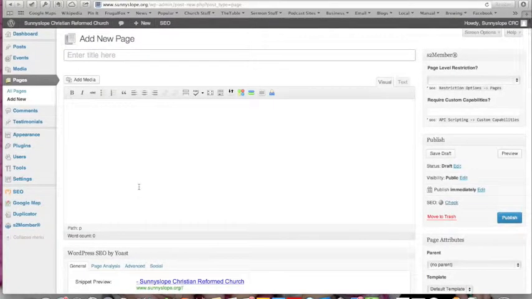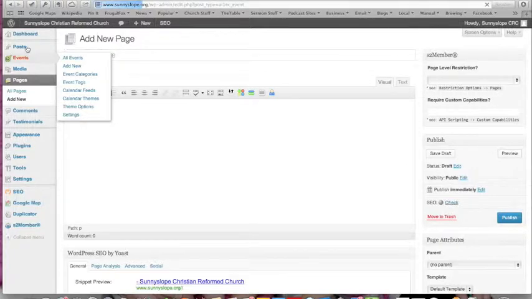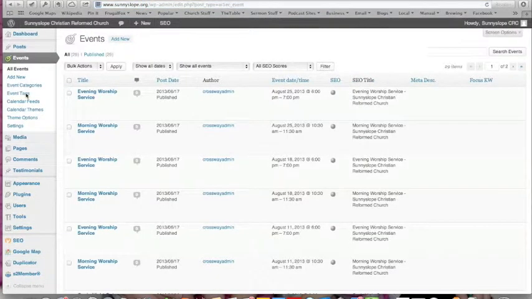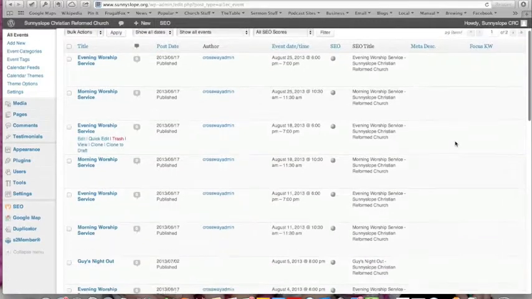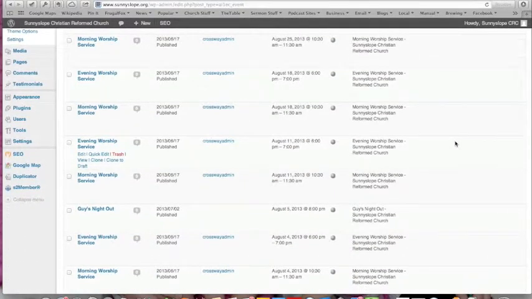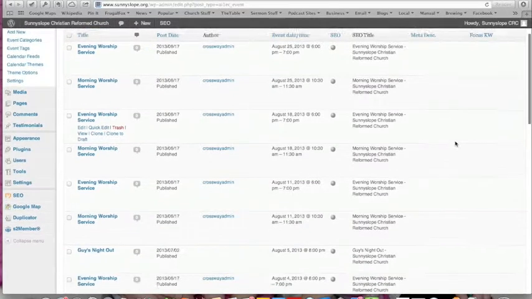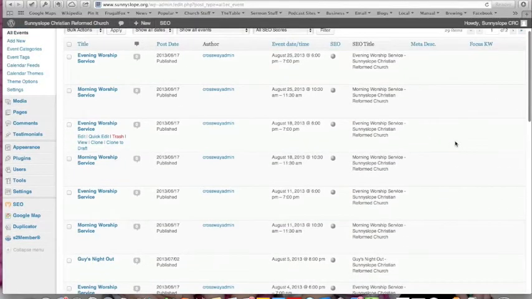If you want to access this information on the dashboard, there's a left column. There's a lot of stuff in here that you won't be using too often, so I'll primarily focus on the ones that you will. If you want to access your posts here, if you're a blogger and you have a blog attached to your website, you can see all the posts there. You don't. However, there's also the events. This is the Timely calendar events that I've used, and so you can see the list of all the events on your website that were created by the Timely calendar. This is all auto-generated by Facebook, so you don't have to worry about creating those events, but this is where you can see and make sure that they have actually been auto-generated into your website, which is a good thing to double check in case you have problems.